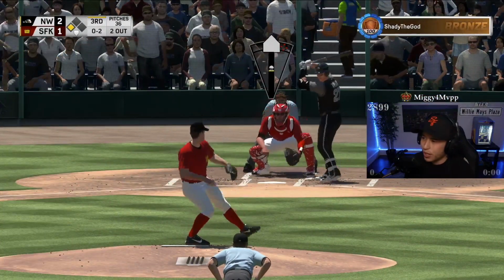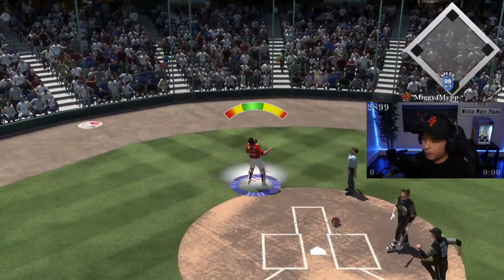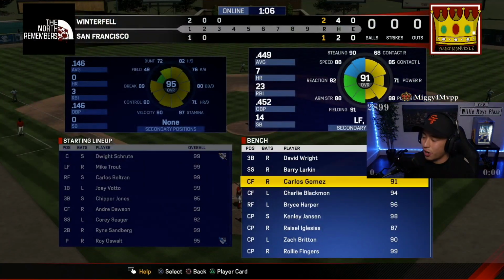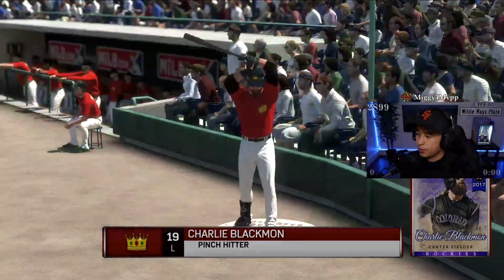Top spin. What did I say? Did I say front spin? Yeah. Griffey had too much top spin. So the balls would always be singles or they'd be line outs, stuff like that. I love this Carlos Gomez off the bench. I'm sure not a lot of other people used him, but I loved him. Let's try Charlie Blackmon.